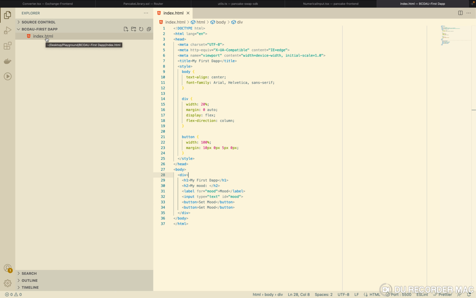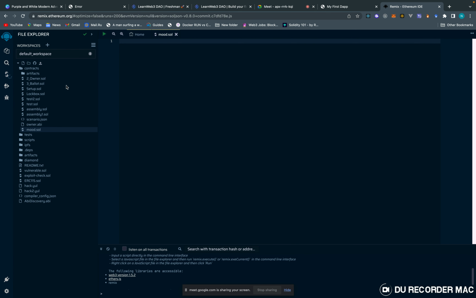Each language has its own file extension: index.html for HTML, style.css for CSS, index.js for JS, but for Solidity it's .sol. And so on Remix, this is an empty file.